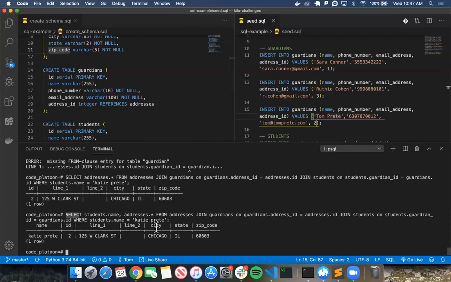So select essentially grabs whatever columns you want from addresses. You're going to join the Guardians. Right here, I think we could have switched the join Guardians and students, but let's stop messing around.